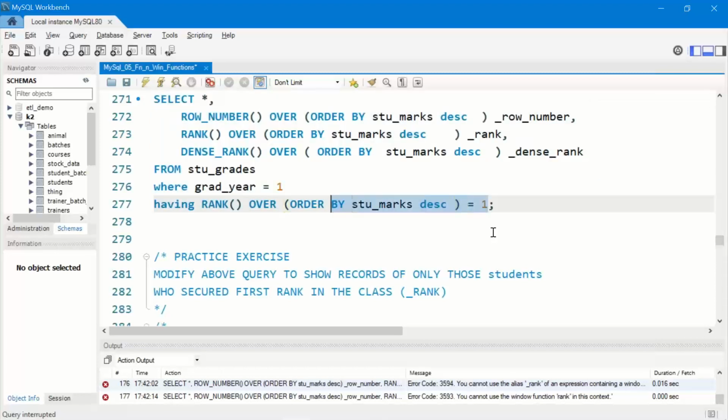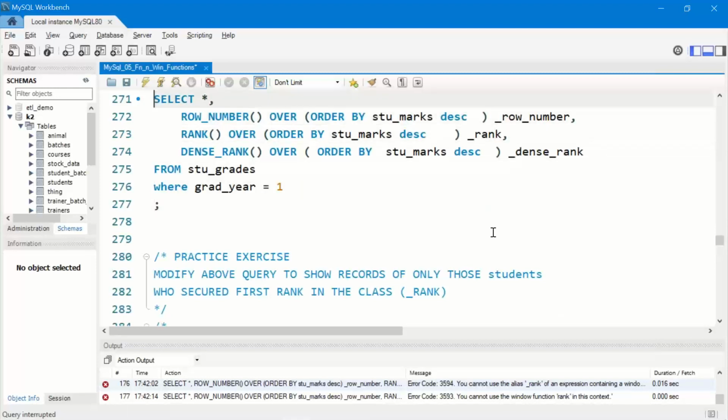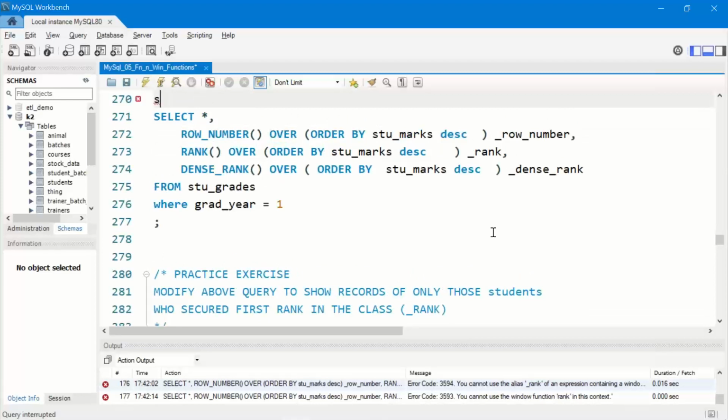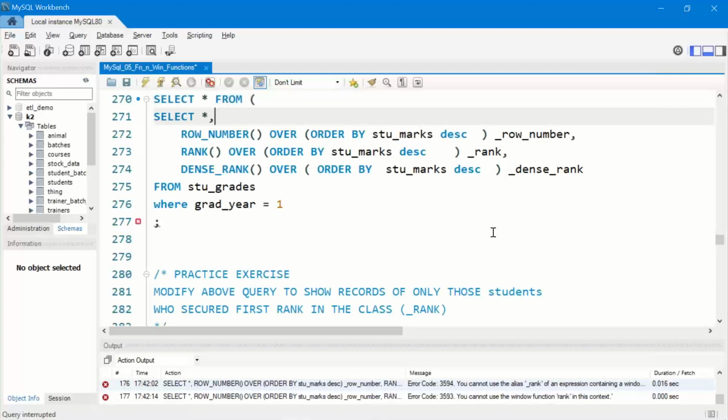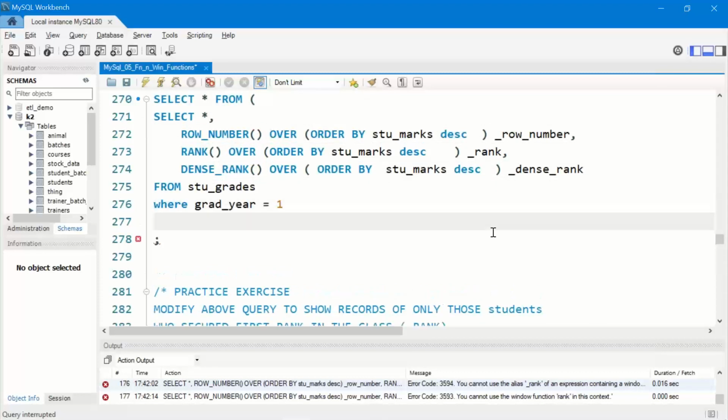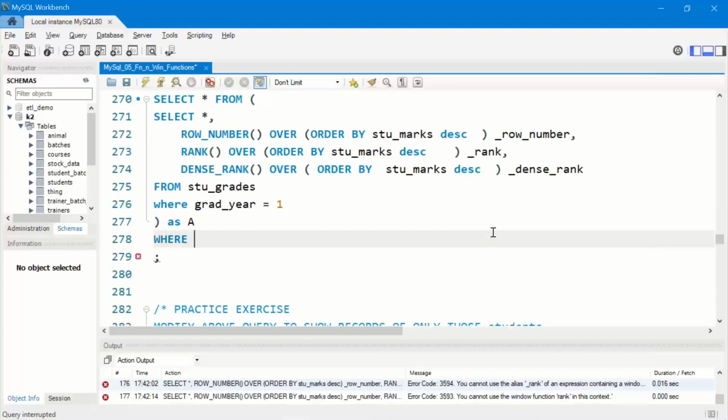In my subquery lesson, I had mentioned that you need to know when to use these subqueries. This is an example when we have to use a subquery. Select star from, and this entire table we will put in a subquery, give it an alias, let's just call it A, and now we say where A dot underscore rank, and we want the student who stood first, 1.